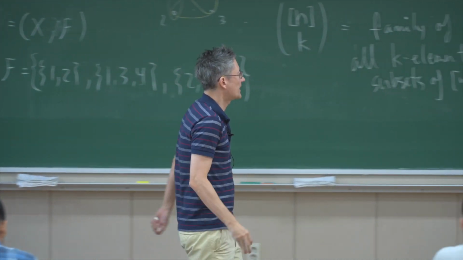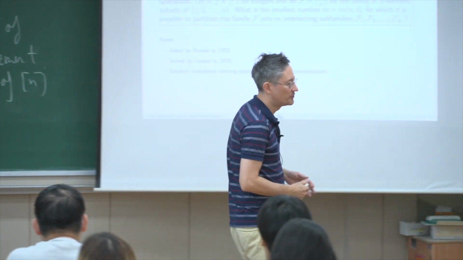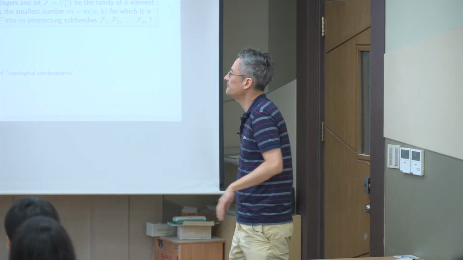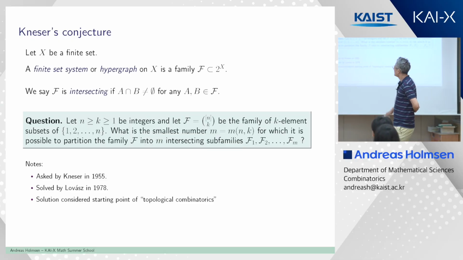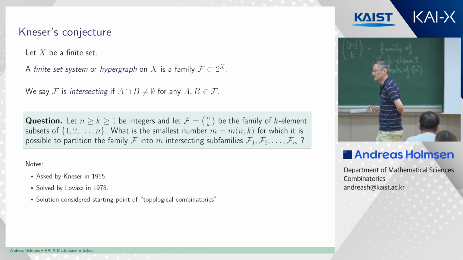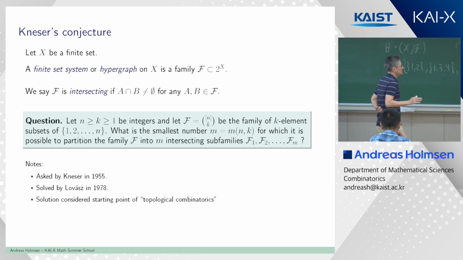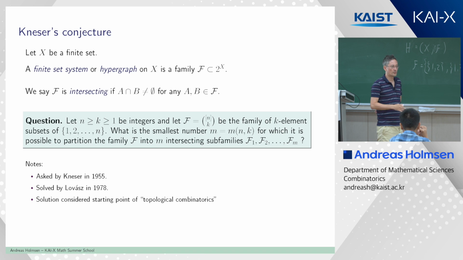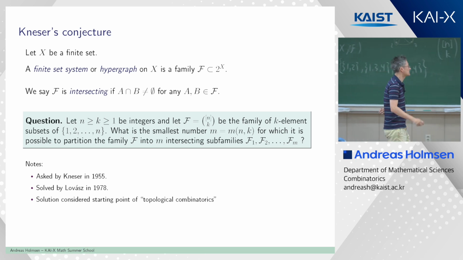And so this was asked by Kneser in 1955, and they solved a few cases, like some values of n and k. And then it was only more than 20 years later that Lovász, famous Hungarian mathematician, solved this conjecture. And his solution is really the starting point of the topic that we've been talking about here, which is called topological combinatorics, because he showed that the solution of this is actually by the Borsuk-Ulam theorem. Okay? And that's what we're going to see today. That's our main topic today.